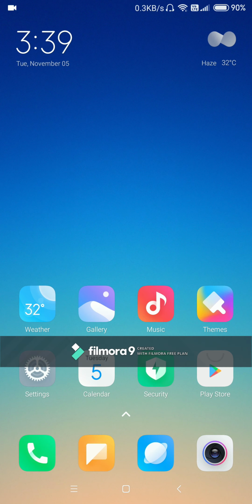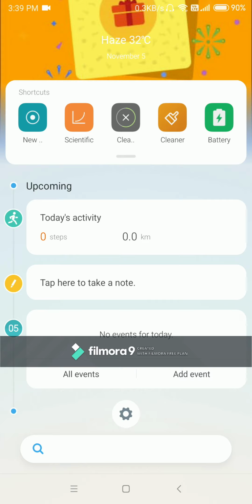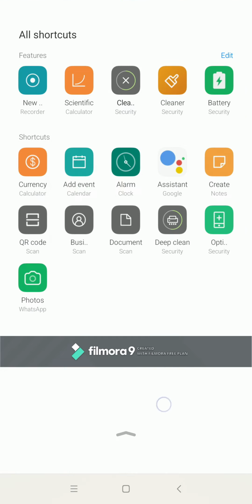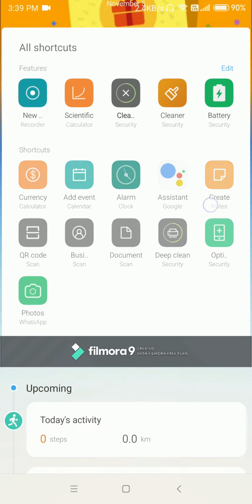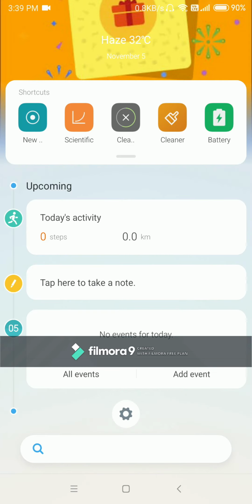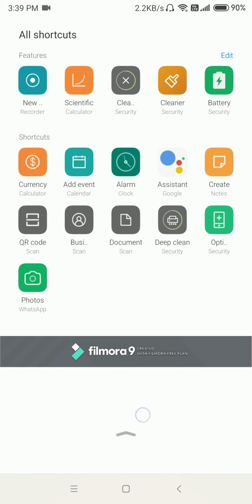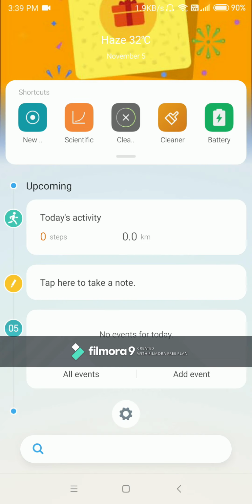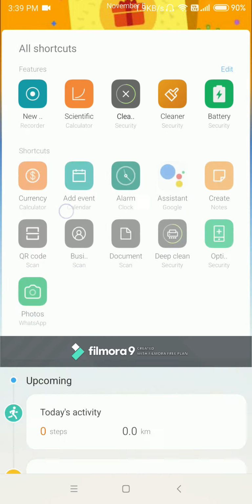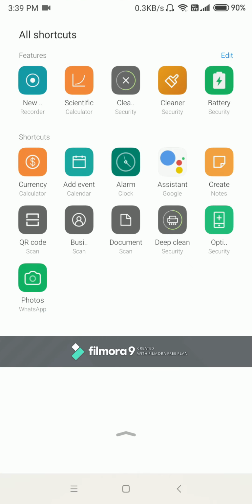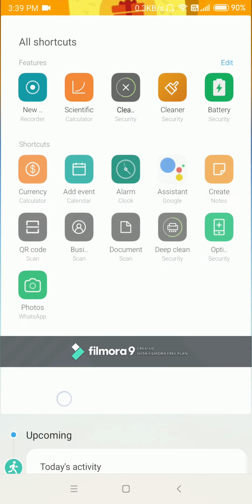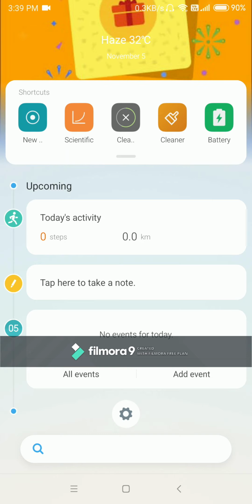So here we go. This is the home screen that I have set up now, and swiping right on the left we get the regular app vault, but it's regular in MIUI 11. In the global stable version in India or anywhere else globally, it's not this new app vault, it's the old MIUI 10 one. This one looks more compact, I would say, and clean compared to the other ones.